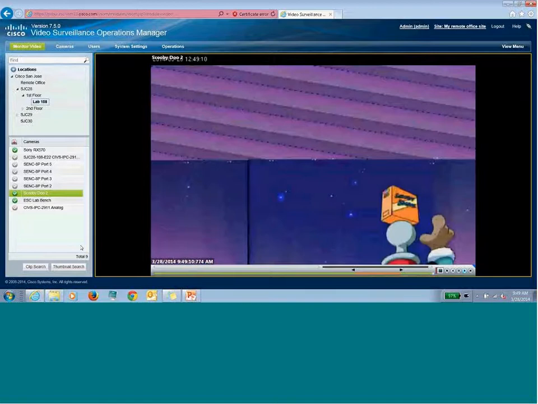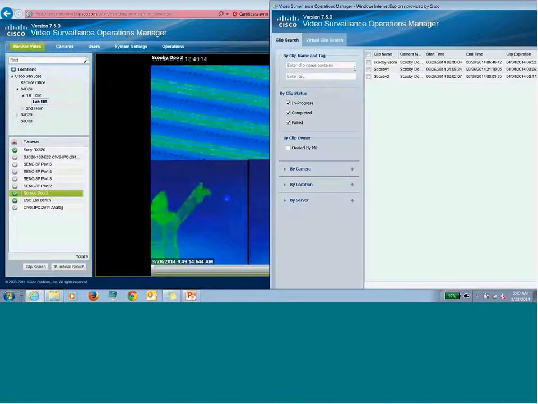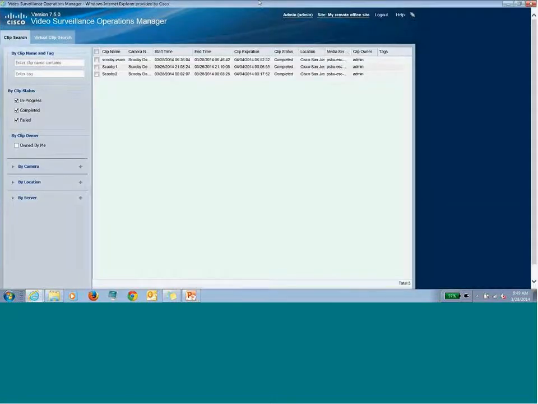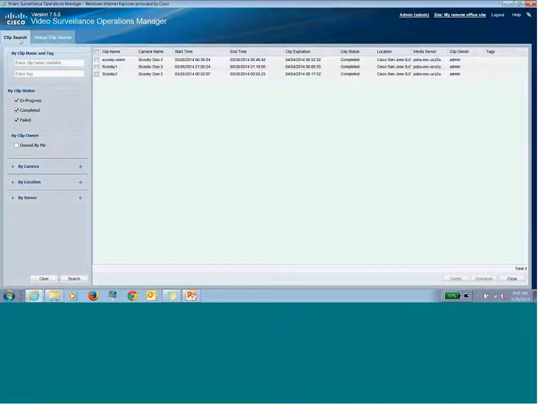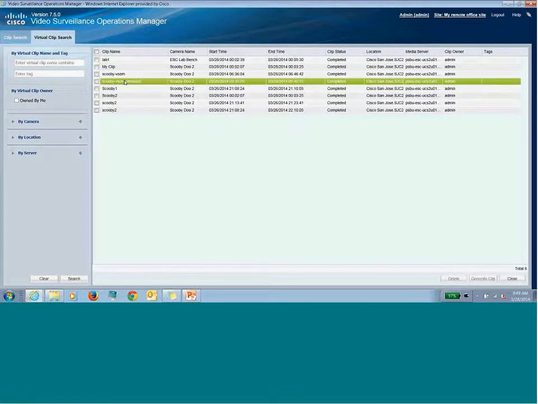And save that. So to view that, there's this clip button now. So you have clip search, virtual clip search. If I go to search and do a search, the one I did is here. It's a short session and not much to it. It just puts a database entry in, so it doesn't take a whole lot of time to complete. But the status of that is there.